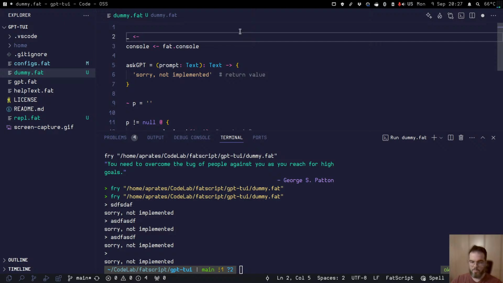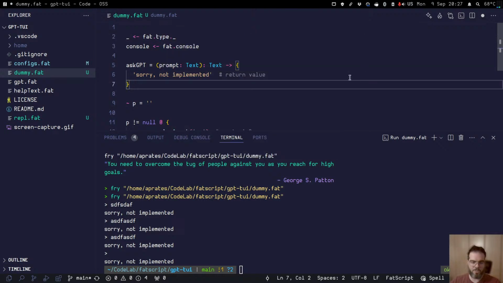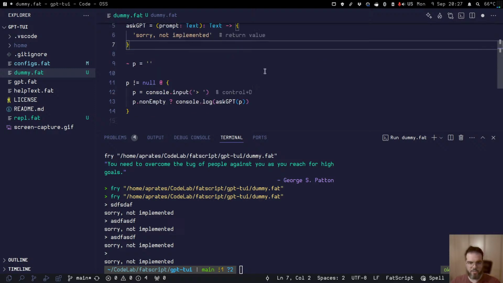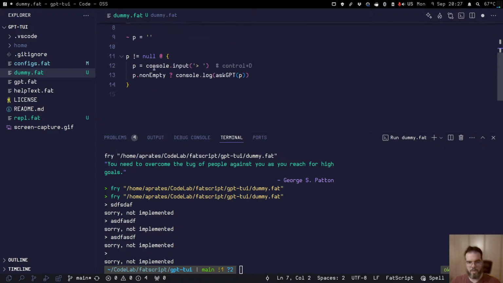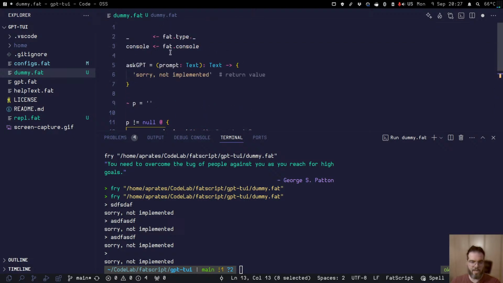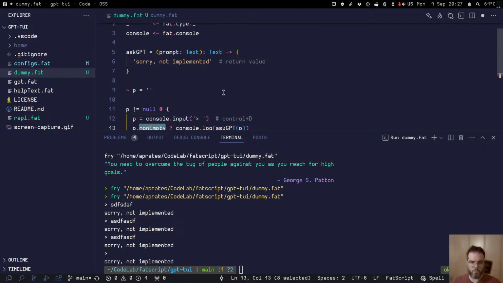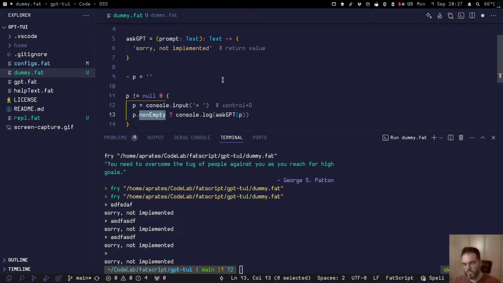So this is a method which belongs to the text prototype. So basically you can do this type dot underscore, and it will just add all the native types from FatScript into this scope, and now you get these nice fancy methods on each different type. You can look it up on the documentation, fatscript.org, under the types.